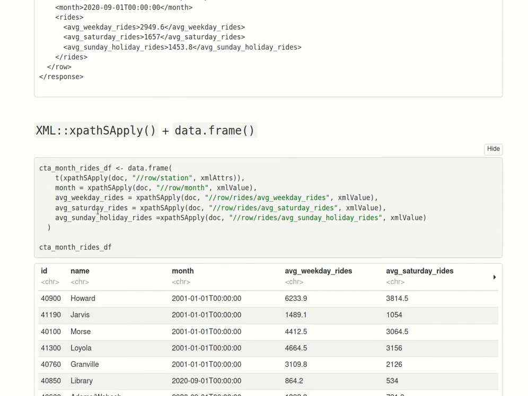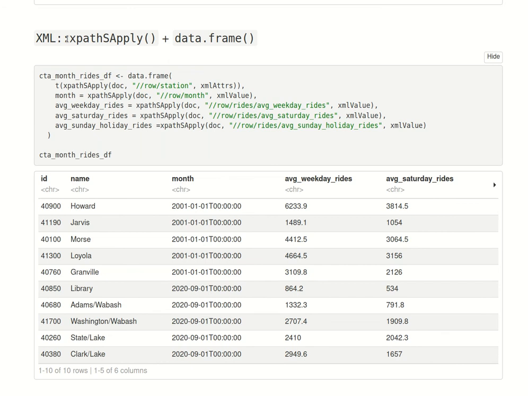With the XML package, you can now do a more granular extraction with the XPath sapply call, and walk through each of the needed elements and bind them into a data frame constructor call. Here we extract all of the attributes of the station. Then we extract month as is, its XML value, and then with the remaining rides data, we'll walk down into the row rides level rather than the row level.